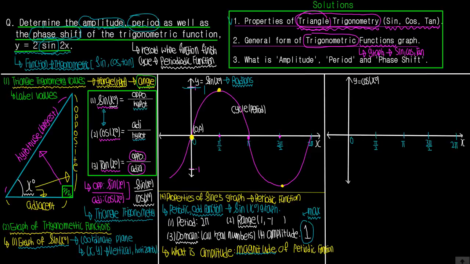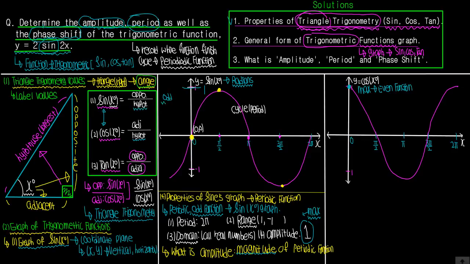If you draw the cosine of x trigonometric function graph, it will look something like this. The y equals cosine of x graph passes through 1, which is its maximum value, and this is the main difference between sine of x and cosine of x. This is going to be an even function. What's an even function? It is a periodic function that passes through 1. This other one is going to be an odd function.